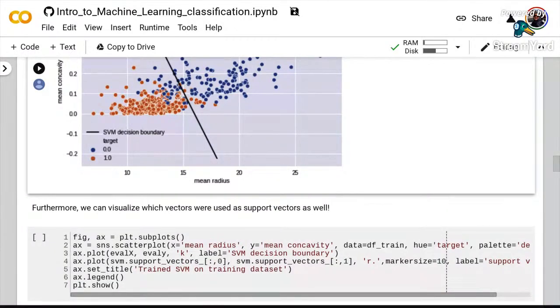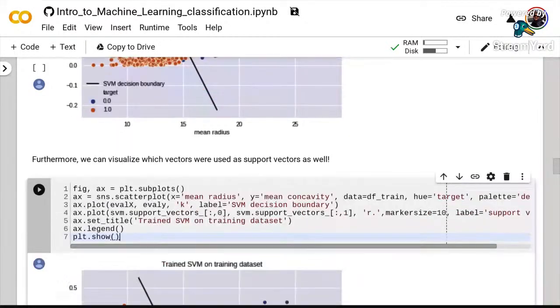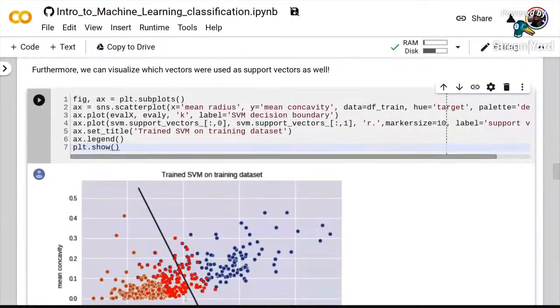Another cool visualization thing is to view the support vectors that I showed you in the other slide. If you want to see the boundaries, of course, we want the boundaries to be as wide as possible. If your data is really separate, the boundaries will be greater. But if you have smaller data points or confused, it will have different boundaries. So this code is just to show the boundaries on your plot.